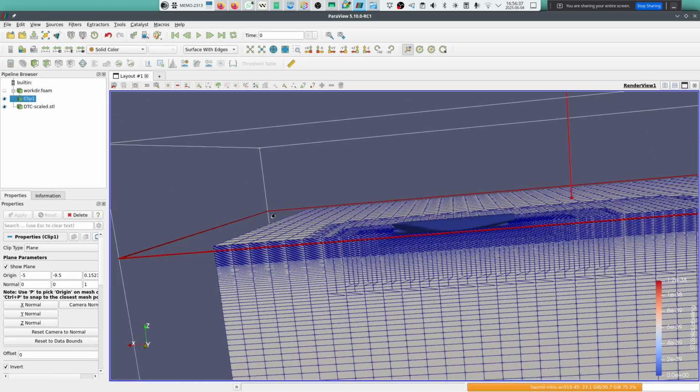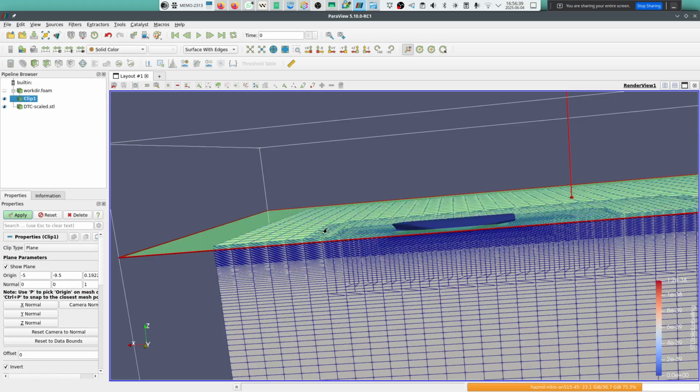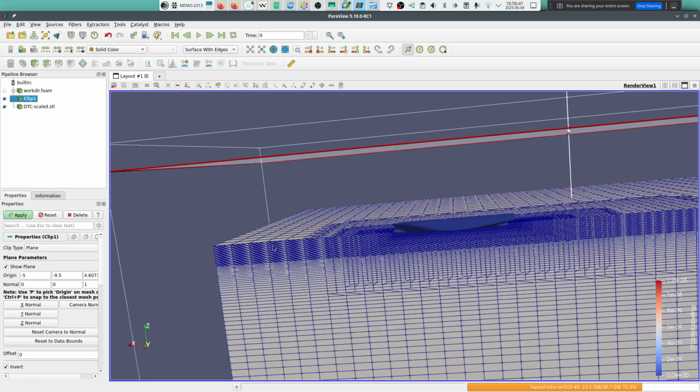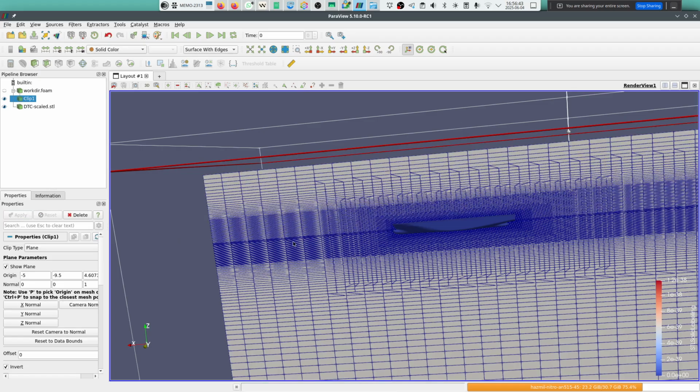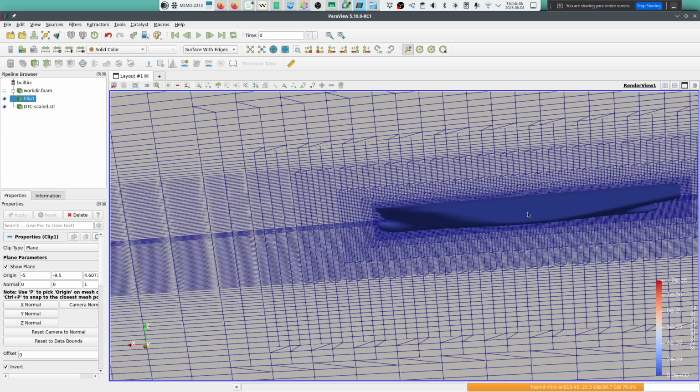You don't refine everywhere. You just refine important locations. As you can see here, the most refined mesh is only created near the hull. Far from it, we are sure that the flow field gradients are small, so we don't need the small mesh.